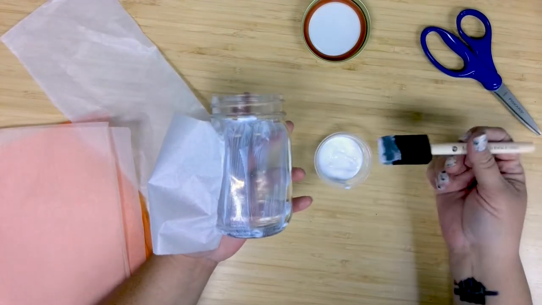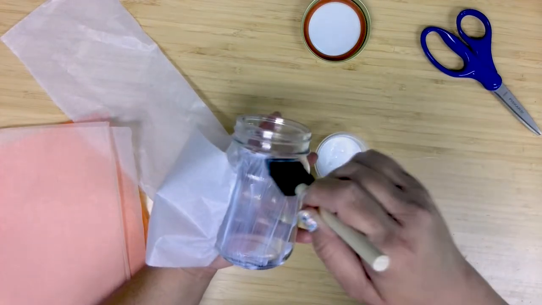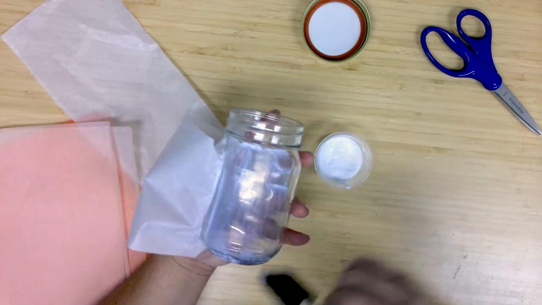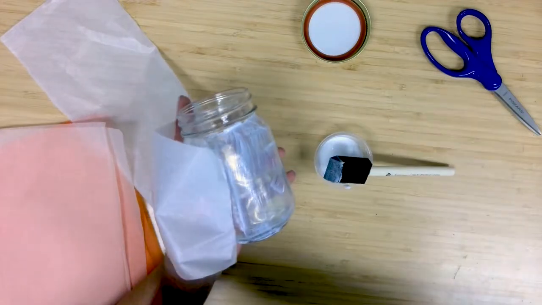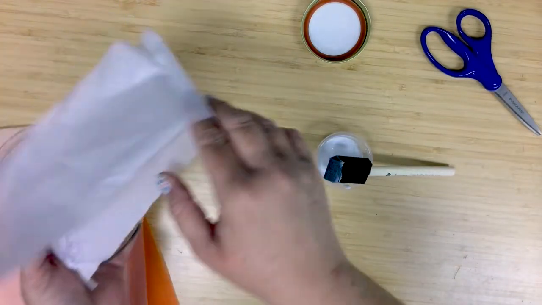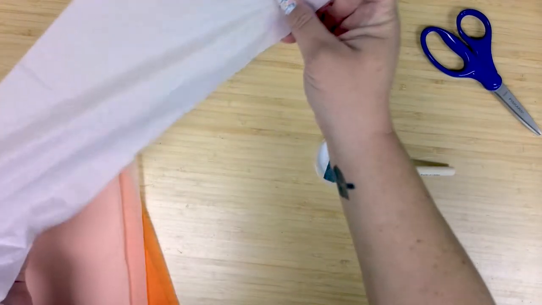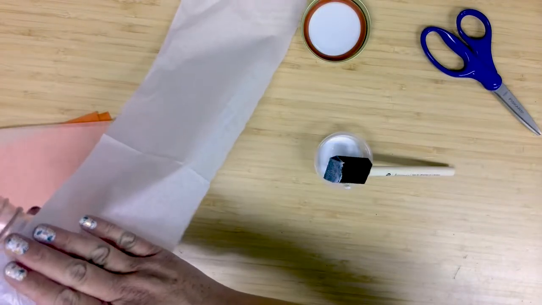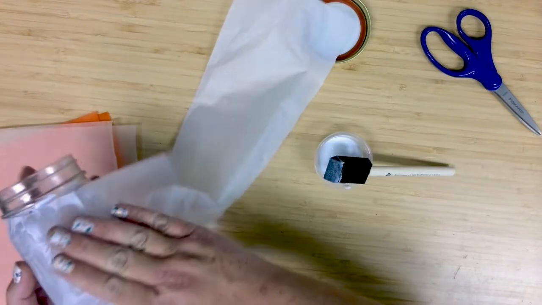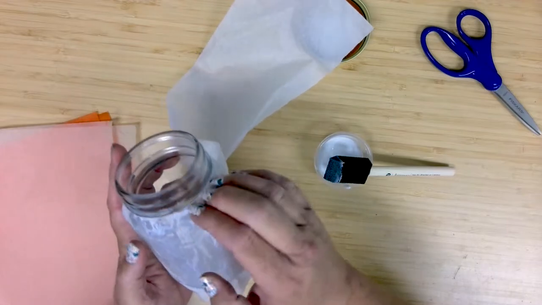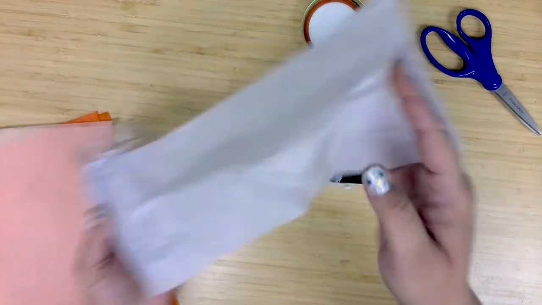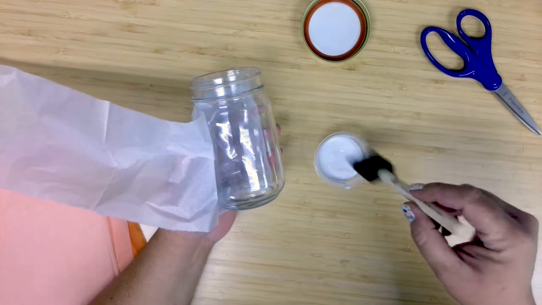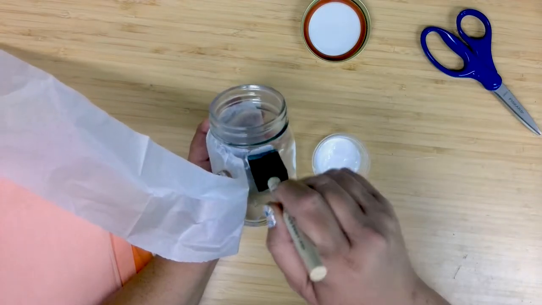Then I can just kind of roll it to the side, come back right underneath and get some more decoupage right under there. Do about another inch or so. You may be able to tell from this video that my jar is slightly different from the ones you received. I had ordered slightly taller ones, did the one as an example, and then wanted to make sure that I could get as many out as kits. So this is just an extra mason jar that we've had leftover from previous crafts.